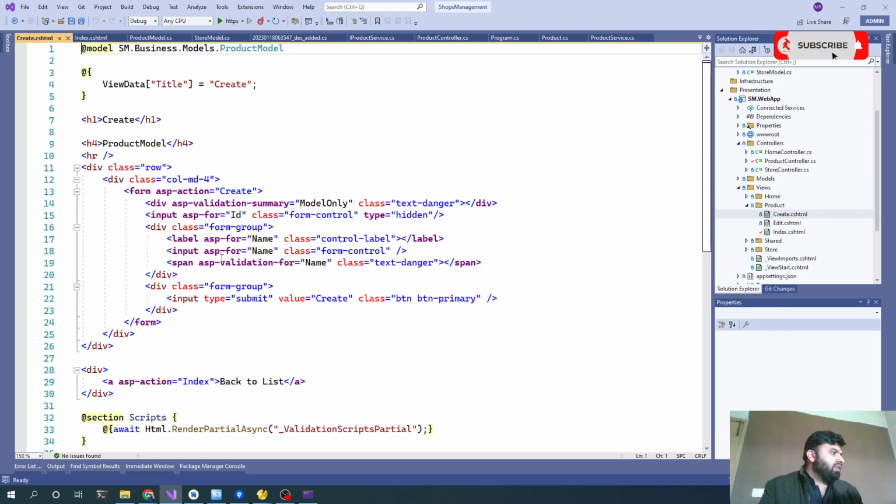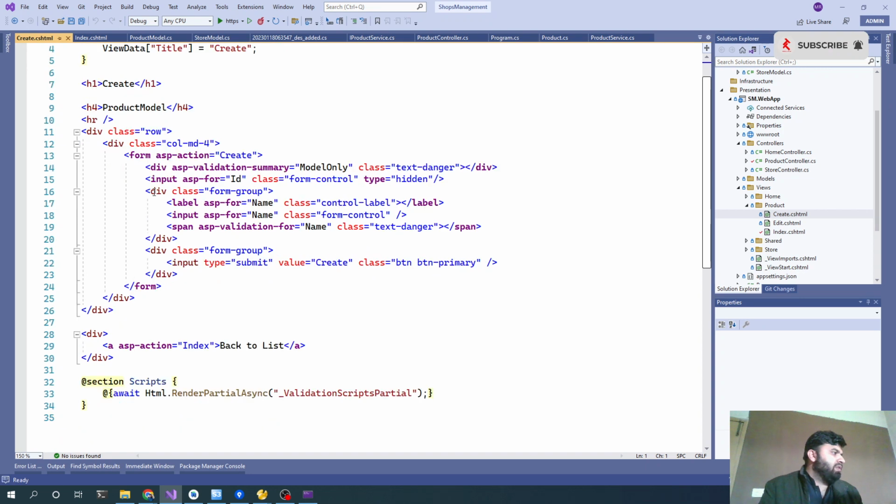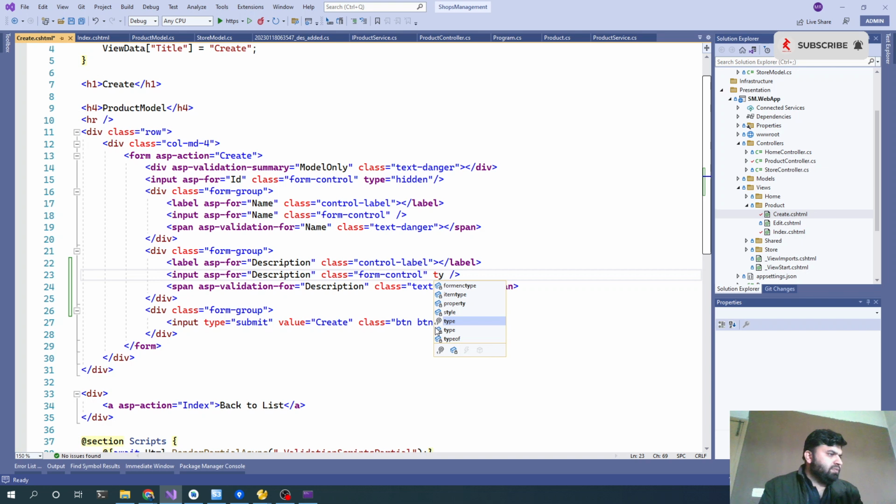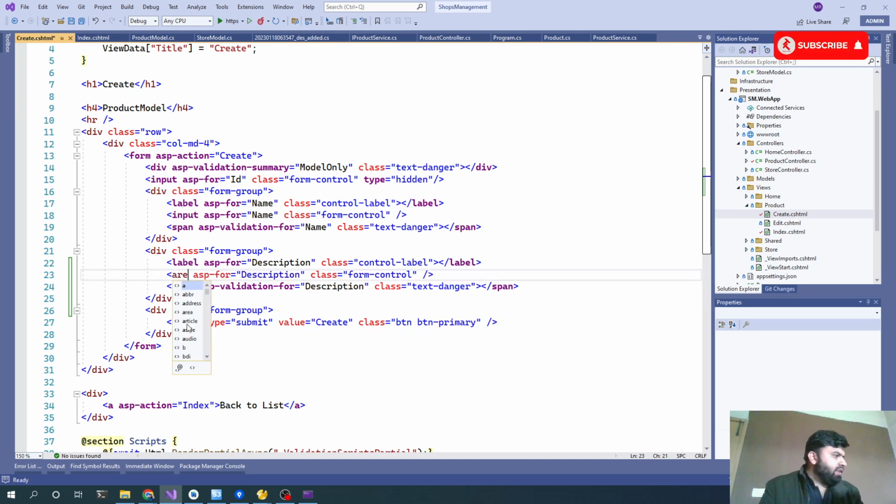For create, we need to add another form group section. This one is for name, and we will be adding another one for the description. And let's convert this one to the text area. What we called it, area, like this.